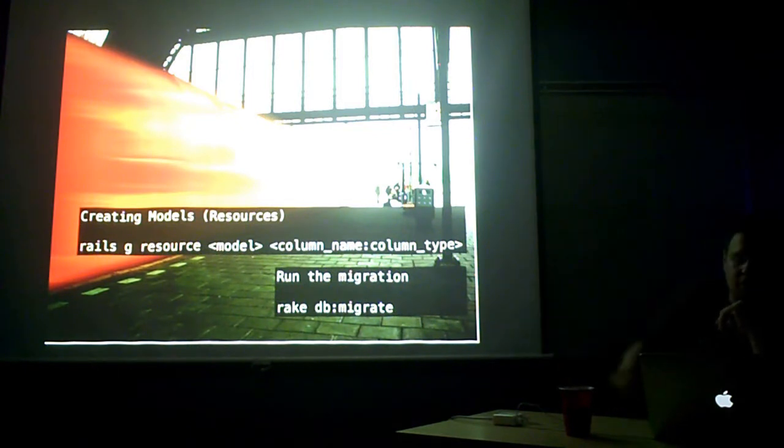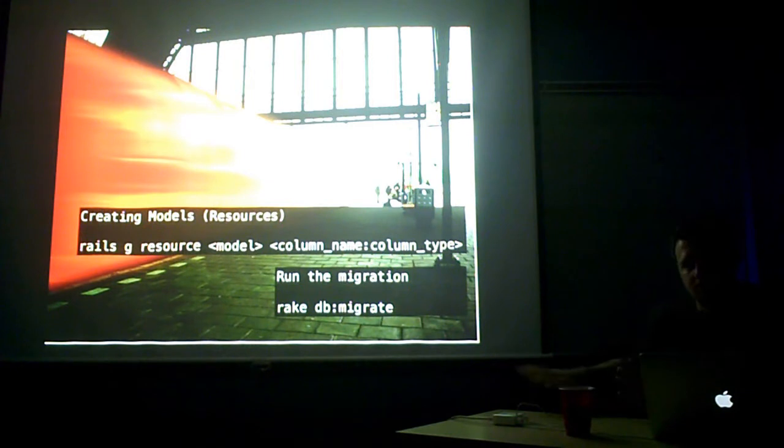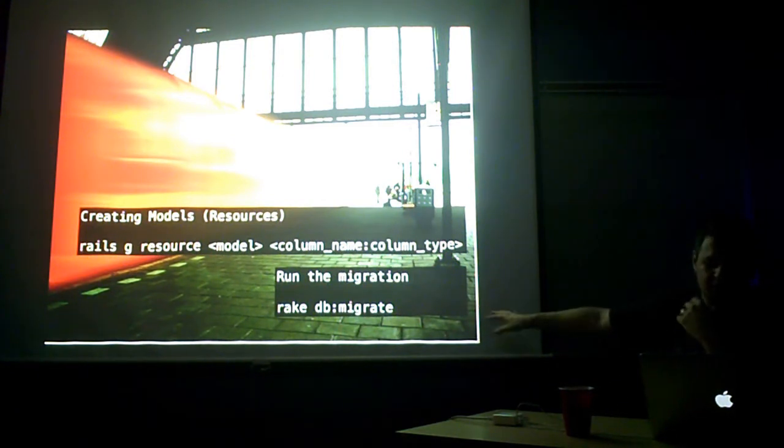And running the migrations, this is just the first two things you're going to do. That's why I put them up here. Almost every single Ruby project utilizes a scripting language, kind of like Nant or MS Build, but it's called Rake. It's basically Ruby make. And so Rails itself comes with a bunch of Rake tasks that you can just invoke from the command line to perform different things. Some of them are admin-related tasks like indexing your database or creating your default admin user or any number of things. And one of those things that comes by default is to migrate your database.